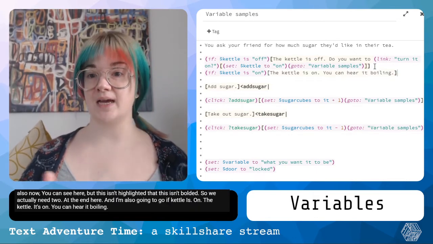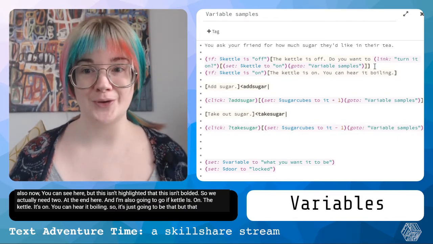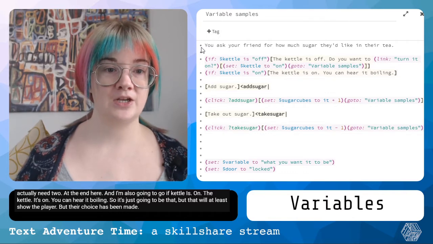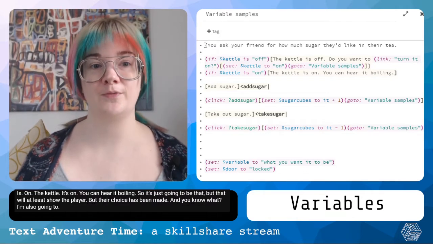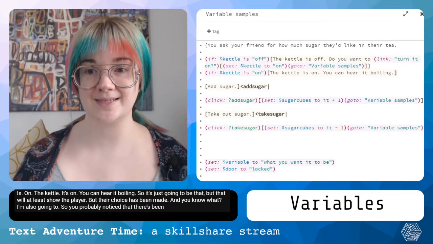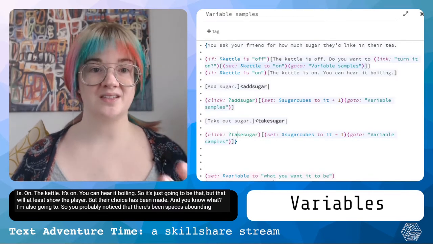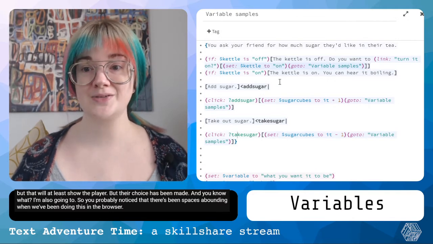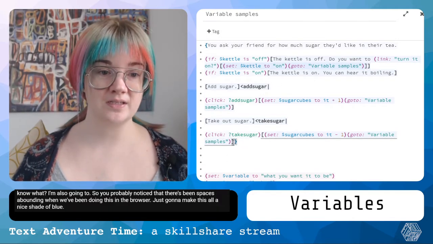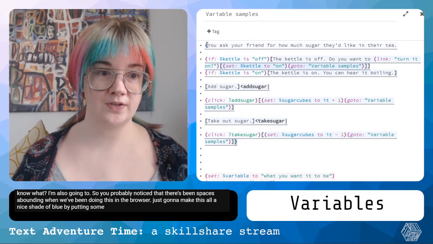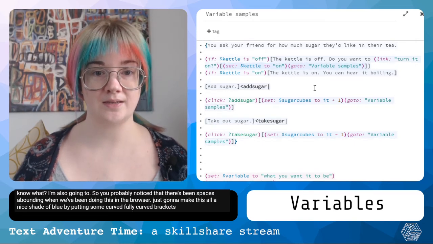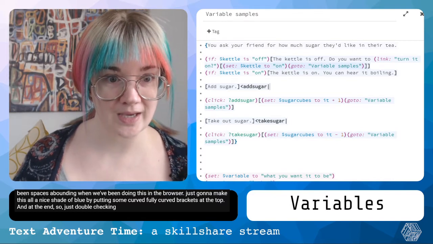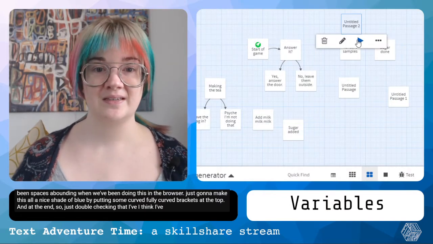That will at least show the player that their choice has been made. Because you've probably noticed that there's been spaces abounding when we've been doing this in the browser, I'm just going to make this all a nice shade of blue by putting some fully curved brackets at the top and at the end. Just double checking that I've put that all in right.